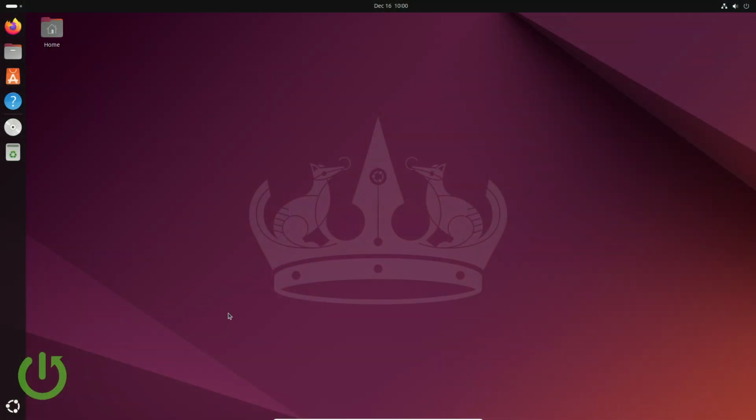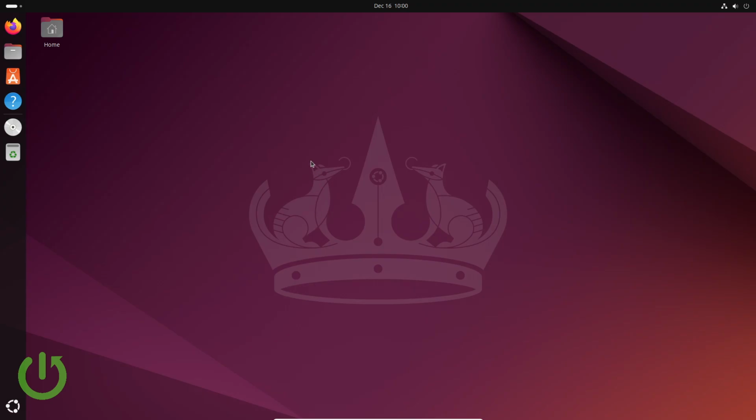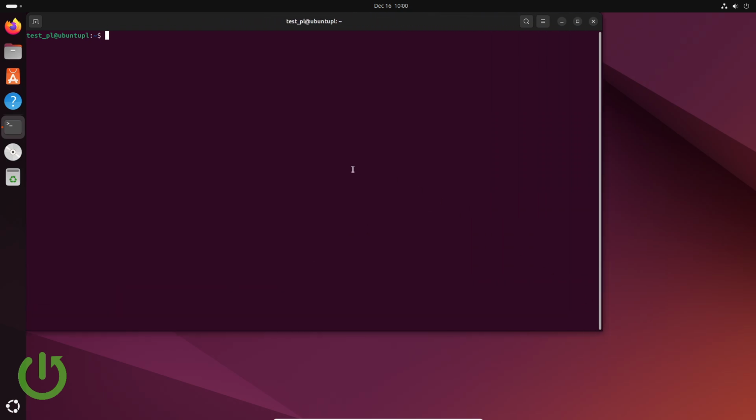So in order to do it, of course, we have to open our terminal, so I will press on show apps and press on terminal. And right here, how do we run a command in the background? At the beginning I will show you that we have to type in the command and an ampersand. This is the sign. If you press Shift and 7 on your keyboard, this sign will appear.